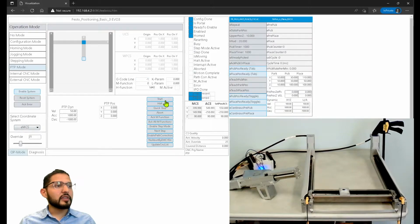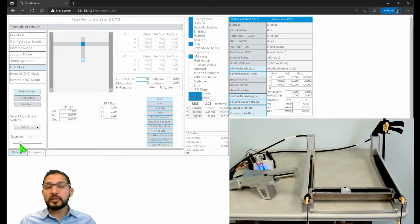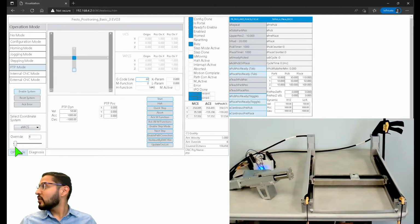Oh, sorry, I left it on. When I hit start, it's going to go at 25% of 50 millimeters per second. Okay, so let's do that. And once I do that, on the fly, I'm going to adjust the override. So let's do that. Start. And now I want you to see it's moving, and I can now play dynamically with this value.